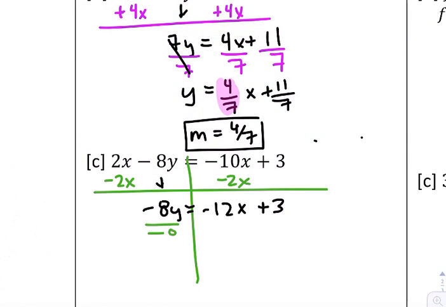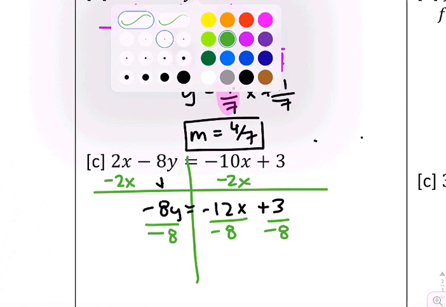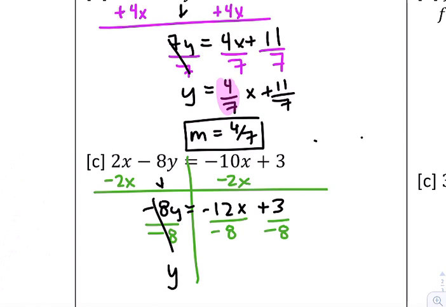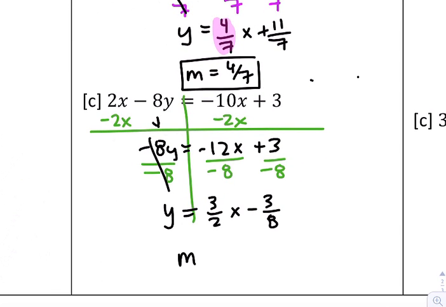Let's divide everything by negative 8, because we have a negative 8 times y, so we get rid of multiplication by dividing. And so now y is the same as negative 12 divided by negative 8. Two negatives, of course, make a positive. When we take 12 divided by 8, we end up with 1 1/2 or 3/2, depending on how you want to see it. I personally like fractions better than decimals, so we'll just keep it as a fraction. And so the m value in this case will be 3/2.